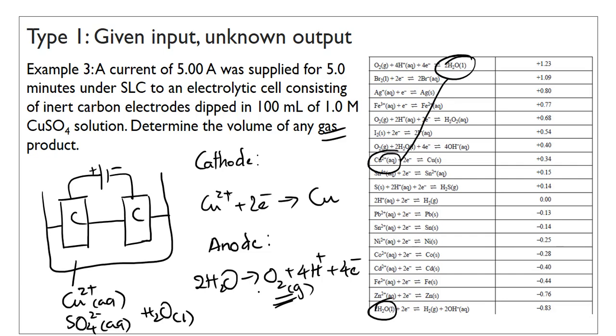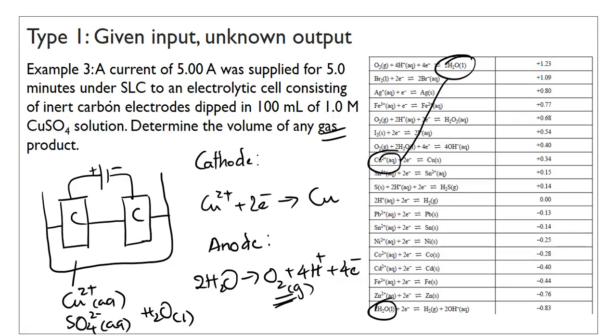So if the question doesn't tell you what the product is, you have to work out what the product is, and you still have to work out the half equation. Otherwise, you won't be able to establish a relationship between the number of mole of electrons and the number of mole of the product. But once I have the half equation, everything else should be easy. The rest of the question is very similar to example 1 and 2, in that I'm going to start by finding the charge. So current times time. I already forgot, 5 and 5 minutes.